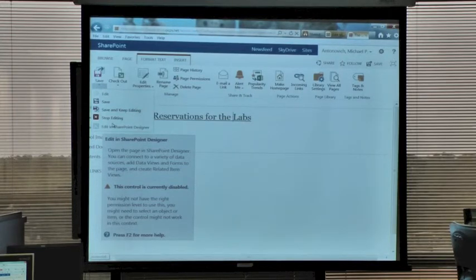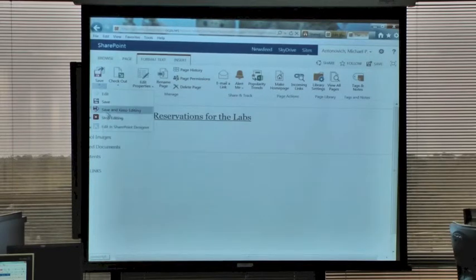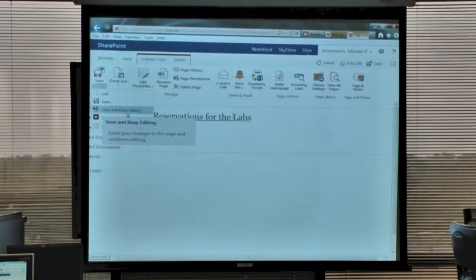Now, when you do a check in and check out, if you check something out, you can just very quickly get rid of all your changes by saying discard the checkout. And that's another good reason for using check in, check out, because it makes it a little bit easier for people to understand discard checkout means it's gone. If you say stop editing, but prior to that you said save and keep editing, anything that you previously saved is still saved. Whereas if you do check in and check out, if you discard the checkout, anything that you've done up to that point is gone. So pretty much that's one way of creating pages. Does that kind of make sense?